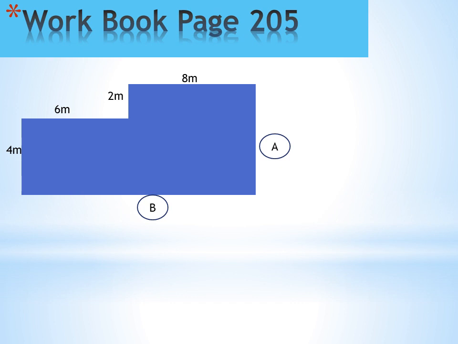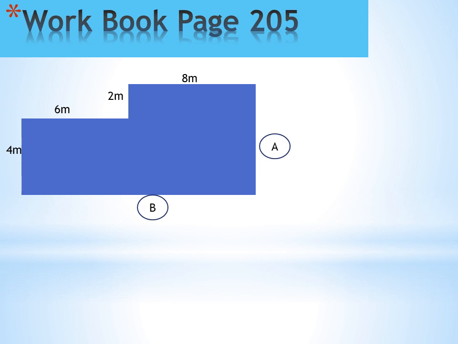We have all the sides except A and B. Now we are very familiar with finding the missing sides. We now understand what it means to find the missing sides. So let's find side A. Side A, first thing we do, we check for the corresponding opposite width, because side A is a width. We have 4 meter. 4 meter is a corresponding opposite width, but it's not long enough, so we add it up with 2 meter. So 4 plus 2 is 6. What does this mean? Side A is 6 meter.